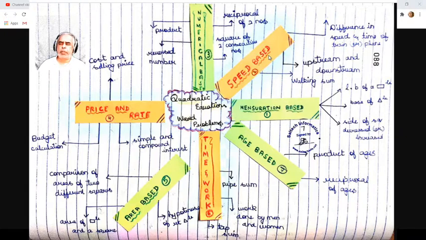Of course, the displacement or the distance is fixed here sometimes, and they may vary the speed. So you can put x, and if the speed is increased by 5 kilometers per hour, it means x plus 5. So likewise, we can see. So the time difference can be given, T2 minus T1, so that is the delta T. Always you should understand that when there is an increase, you have to put positive. When there is a drop, decrease or less, it means negative. So this is the standard indication for you.